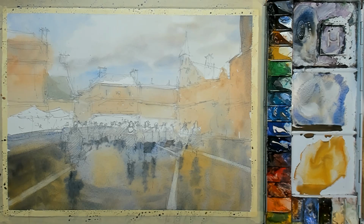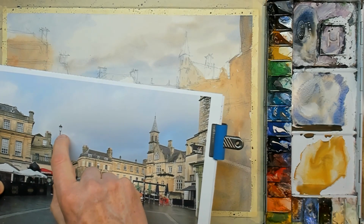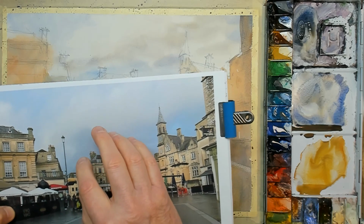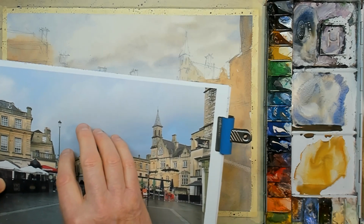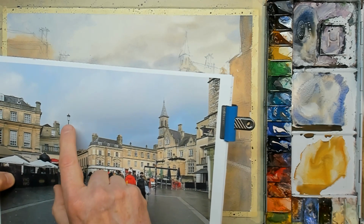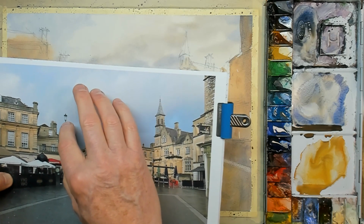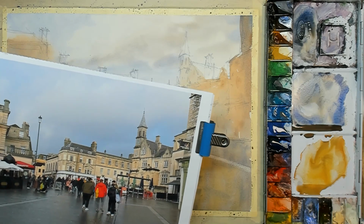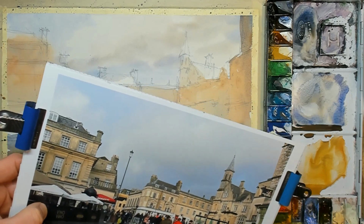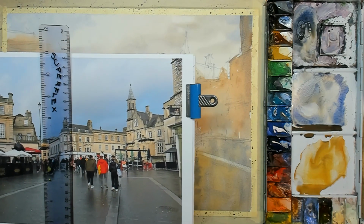A question from Ray. Would you indicate the lamp now or later as part of the details? So this lamp here, I'm going to do that later. If I draw it in now, sometimes when I paint it in, you can still see the pencil line, and we're against a light sky. So I'm going to prefer, Ray, to do it at the end. But by all means, if you want to get it in first, by all means, use a ruler if you're not good at doing straight lines.